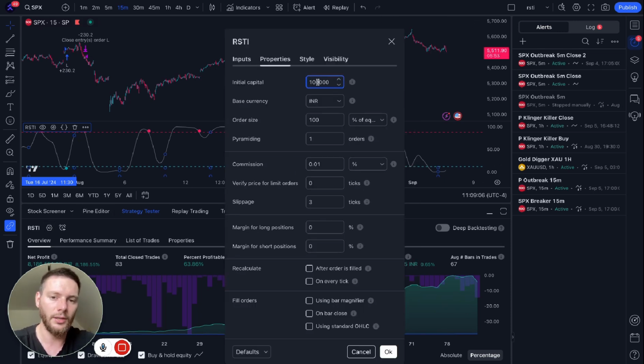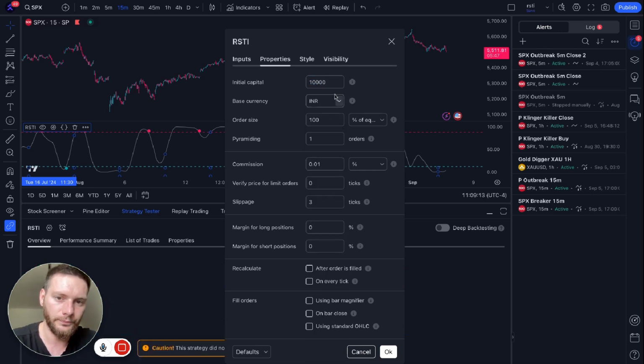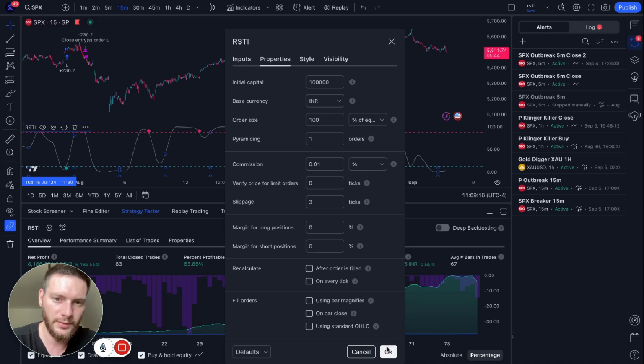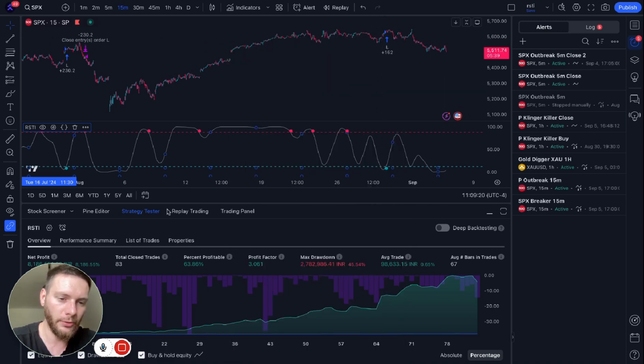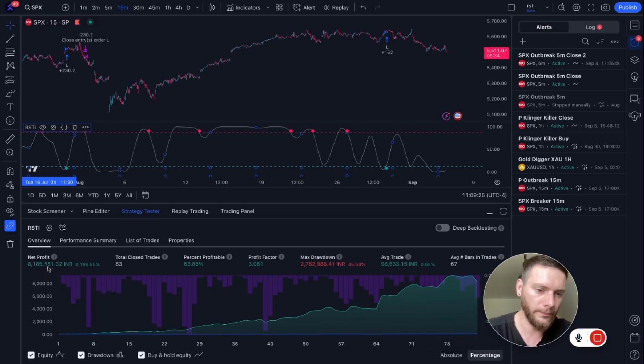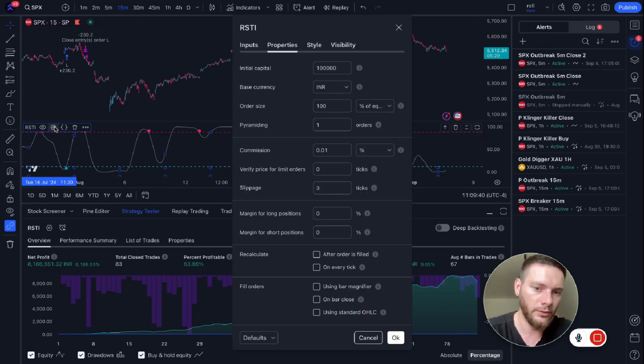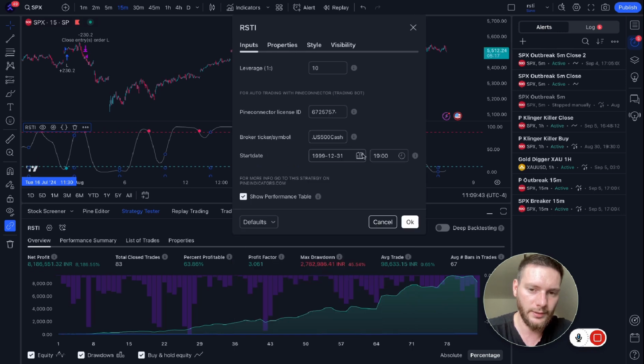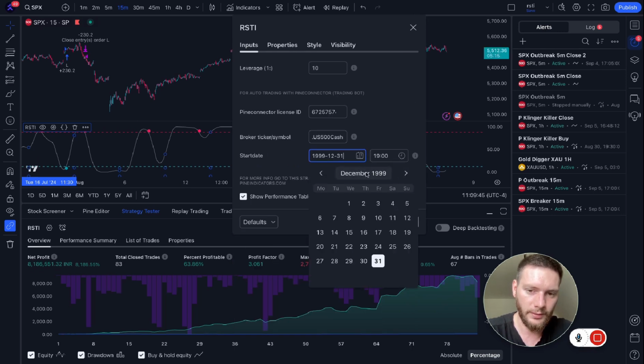So if you have set that to your individual capital, let's say for example, 100,000 rupees, then right now at this point here, for example, you can see your account is already on 8 million rupees, which is not what you have right now. Right now you have, in this example, 100,000. And to get the correct order sizes here again, you need to change the start date to something that is right now.